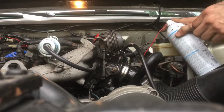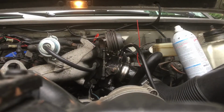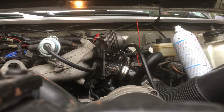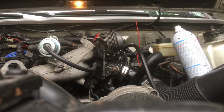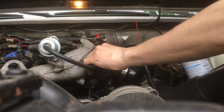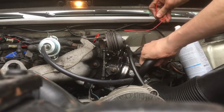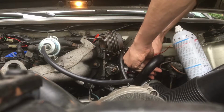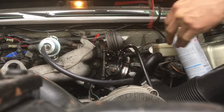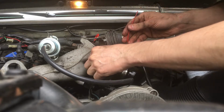We're going to try another way too. We have some left, we're going to feed it through this hose right here. Give that a try too, because this one just doesn't feel like it's feeding properly. So I'm going to try another access point, so to speak. I don't know how well this one's going to work, but I think it will.